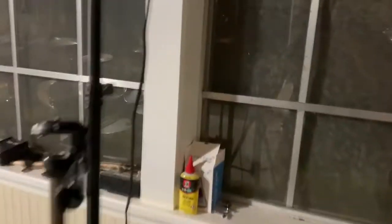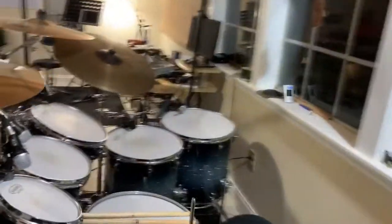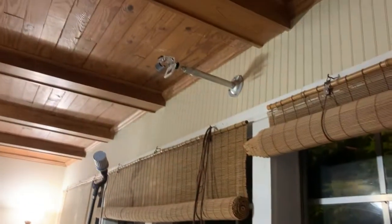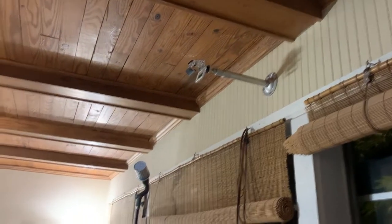Got some light. It does that. Oh, the switch is kind of faulty. There it is. It's like a strobe show. There we go. It's actually working now, but yeah, it adds a lot of light, especially when I'm doing videos and stuff. I've got an overhead mount for, I can either put my camera or my GoPro. I've got another light over there. Anyway, I've got my kit right here.